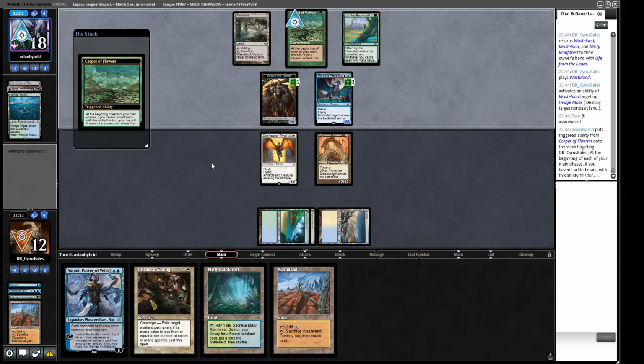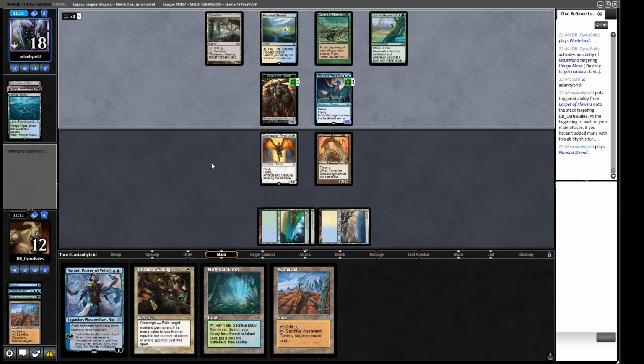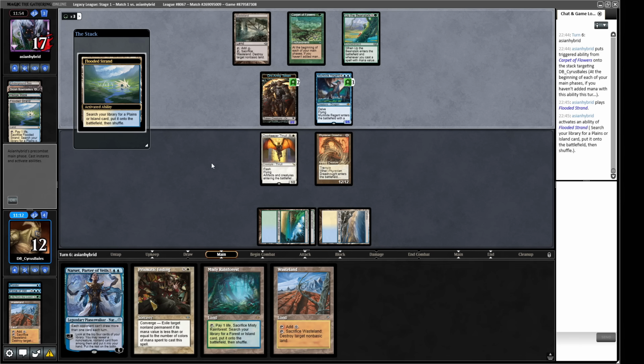We do need this Narset to find a plow. So we've got 5 looks at a plow, and that'll put us to over a third of our deck. So statistically, we should get there. But that's not how random numbers work.